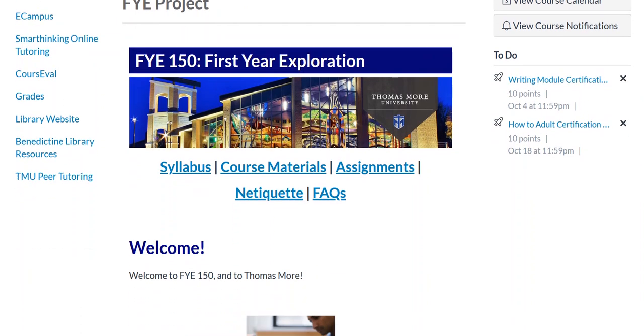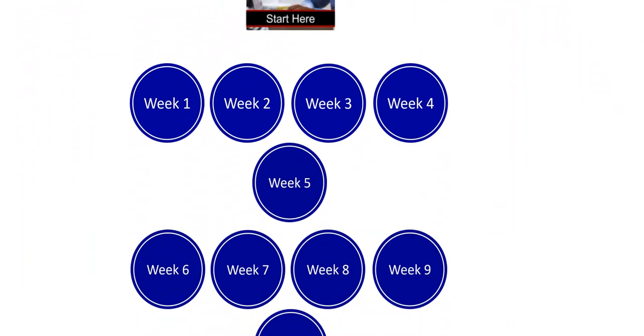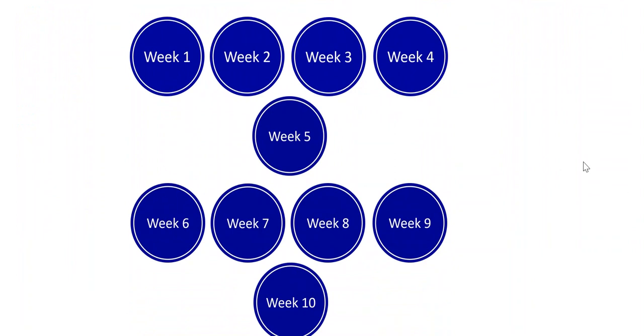And let's go ahead and go through some other components that will help you stay on track. The best possible way to navigate through this course is to go scrolling down from the home page to the weeks buttons. These weeks buttons are going to show you what you have due on a given week and kind of walks you through a little bit more about what to expect. So I would really recommend just going to the home page, scrolling down and clicking on the week. Let's go ahead and click on one as an example.